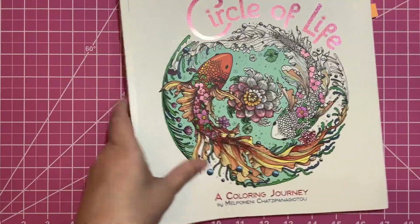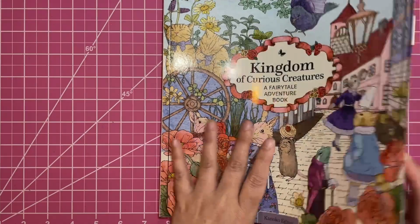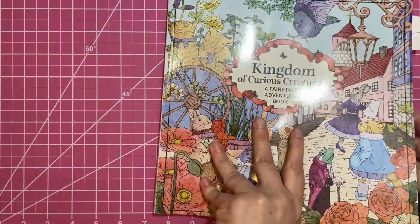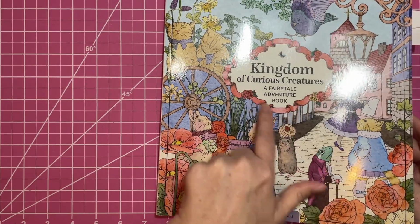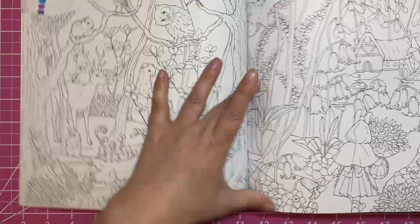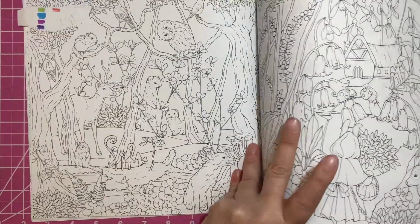But there's that one. And then last but not least, there's a couple I found in Kanoko Igusa's Kingdom of Curious Creatures, a fairy tale adventure book. That's what it is. There's a cute little fox down here. And then there's a whole, I love that.